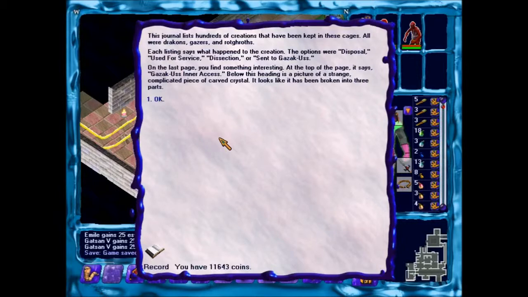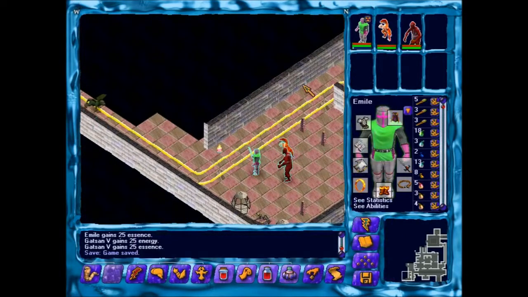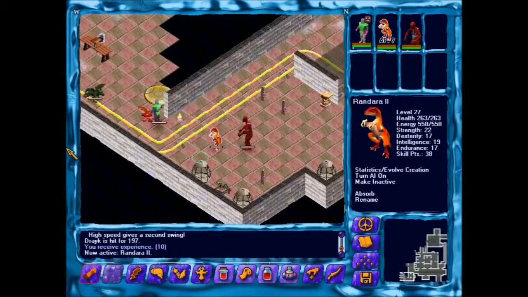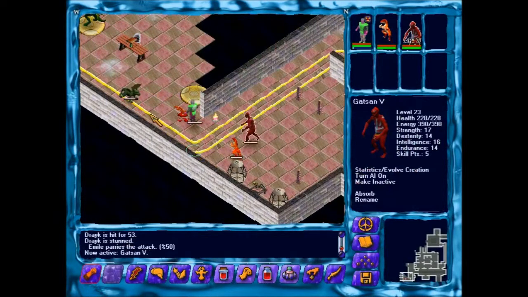On the last page you find something interesting. At the top of the page it says Beneri-Uss Inner Access. Below this heading is a picture of a strange, complicated piece of carved crystal. Looks like it has been broken into 3 parts. So to get into Beneri-Uss you had to find 3 parts of a crystal. Not that I have any idea what the hell it's supposed to be. Could be anything. Oh good, those Dracons aren't active. We don't have to worry about them.